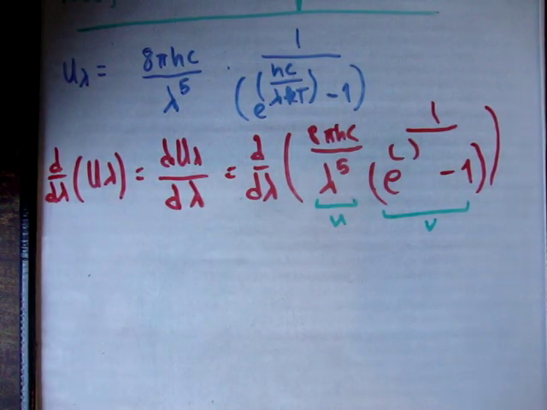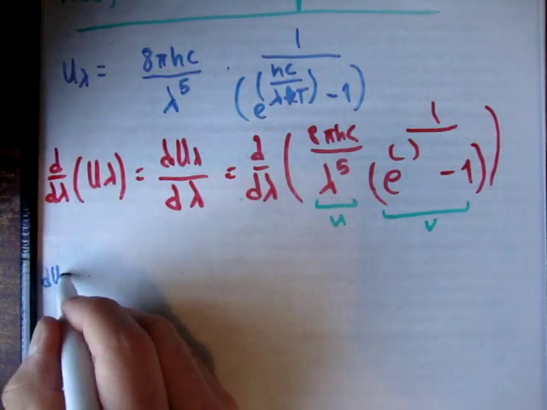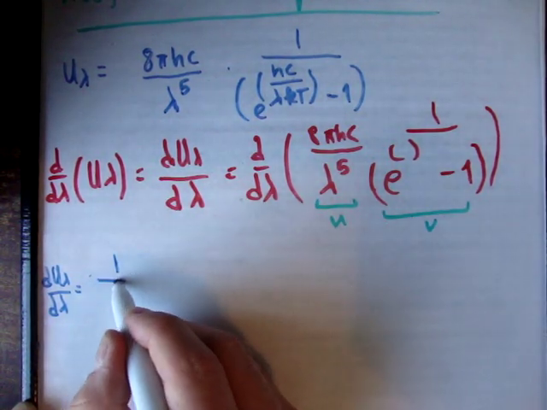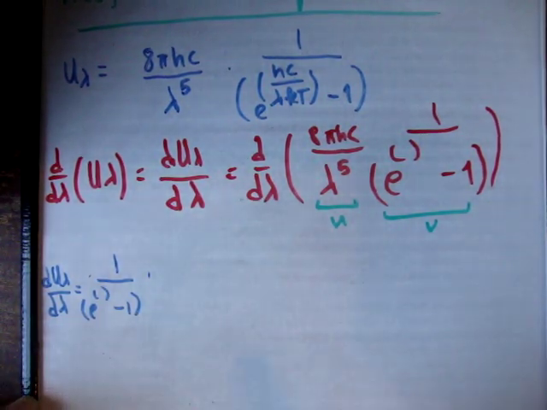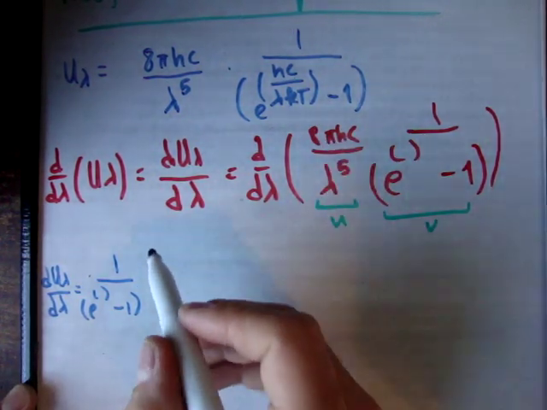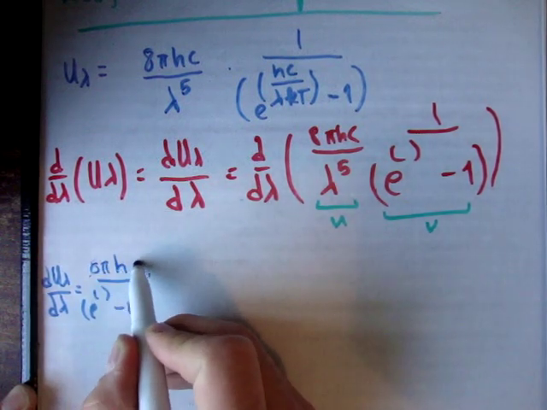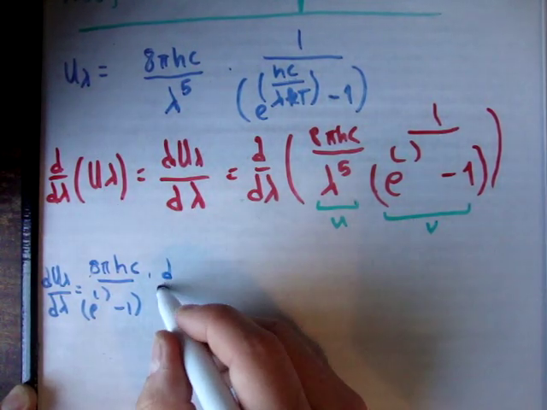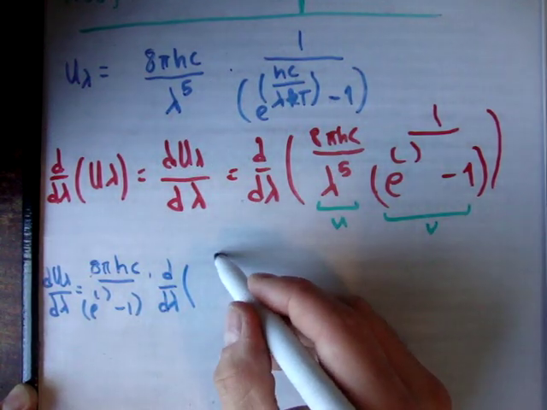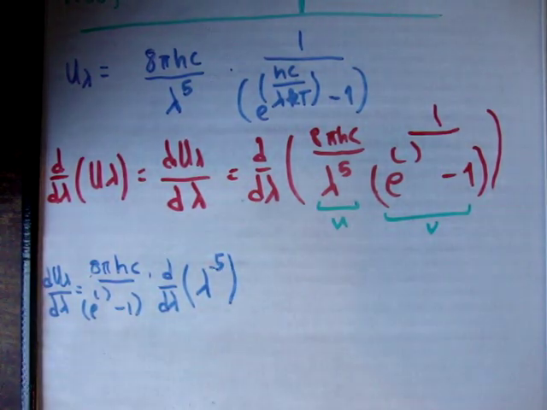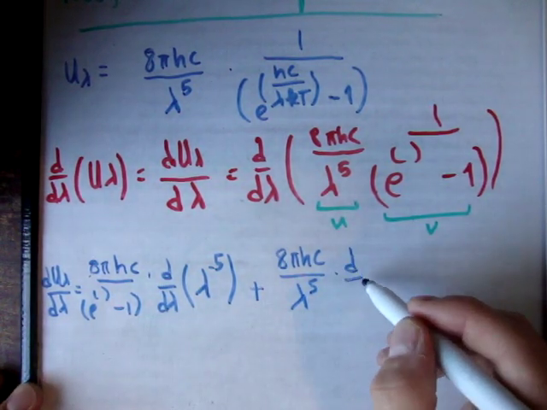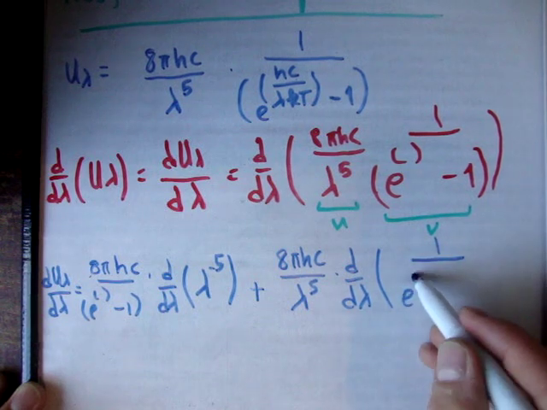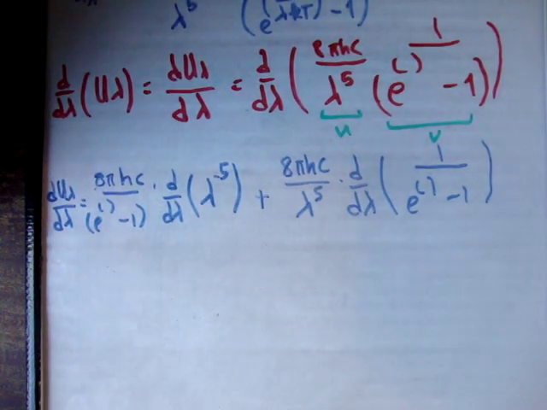So you need to be a small bit careful here. I let you worry about it, but I'm just going to give you the answer. So we're going to find that d u sub lambda d lambda is equal to 1 over the exponential minus 1, which is that whole thing there is v, multiplied by the differential of here. Now we realize that 8 pi hc is a constant, so I'm going to write that 8 pi hc. That's my constant, so I can't differentiate that. And we need to multiply that by the derivative of our argument. In this case, it's 1 over lambda to the 5th, or lambda to the negative 5. So, that's vu'. We need to add to that uv'. So u is 8 pi hc over lambda to the 5th, multiplied by dd lambda of 1 over the exponential minus 1.